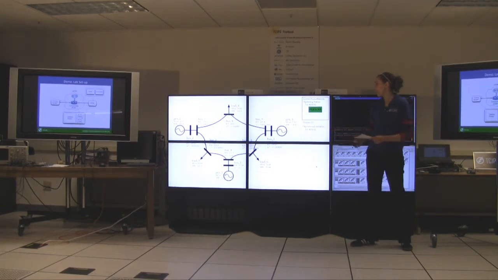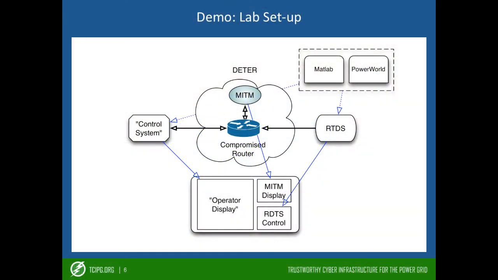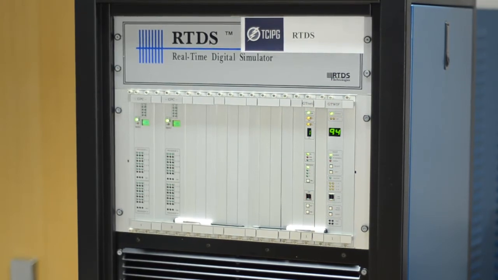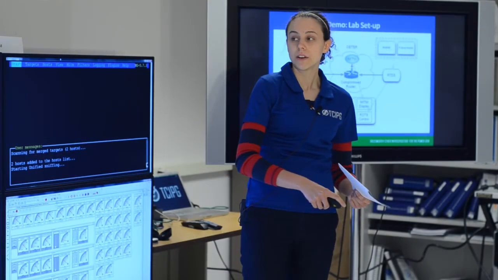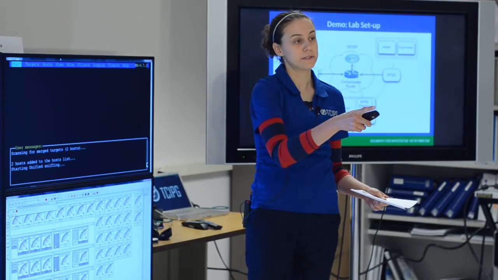So first, a note about how this is being set up in the lab. The pre-computed keyspace came from calculations that we did in MATLAB and PowerWorld on various computers in the lab. In the demo here today, the RTDS is simulating the power system, the WSCC 9 bus. And then it's passing data through communication channels that run through the DETER experimental framework.